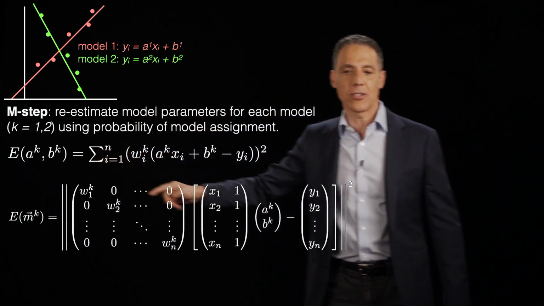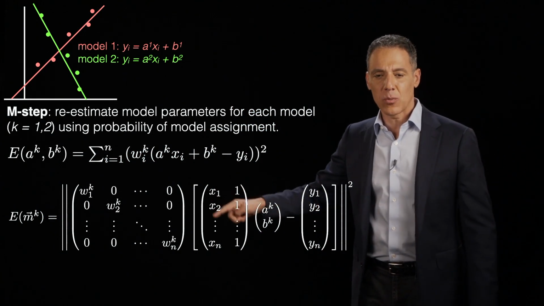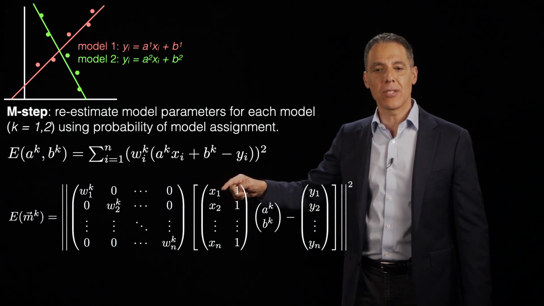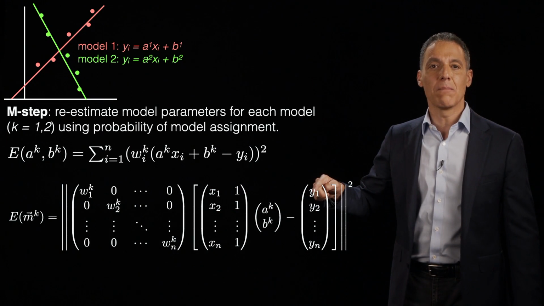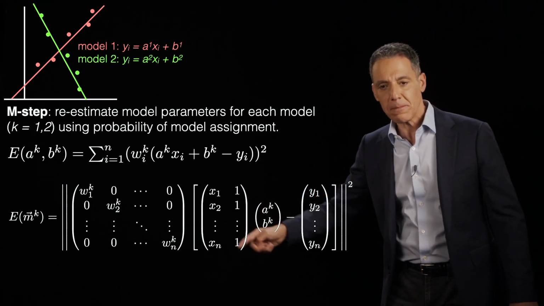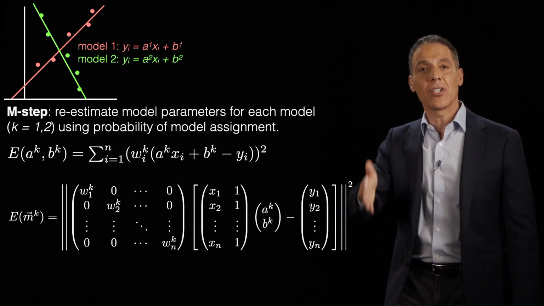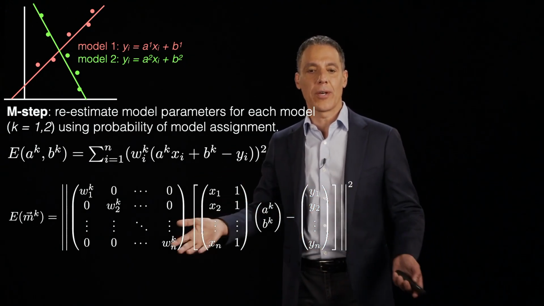That's the slope and the intercept, which is this little 2 by 1 vector right here. Let's work on the inside now. What multiplies the a is the x component. What multiplies the b is 1. That's the slope. And then, of course, that's minus the ith point. So this thing right here computes that vector of deltas, or residuals. And then, of course, we're going to compute the sum of the square of all of those.